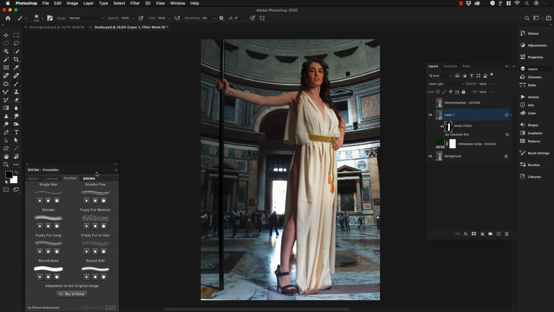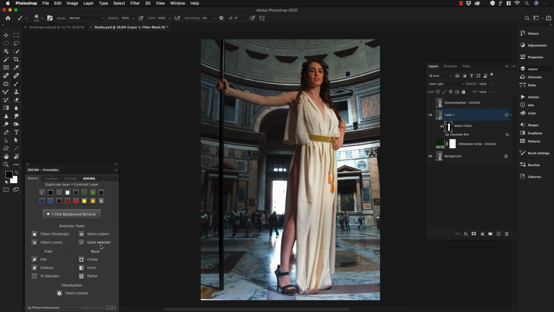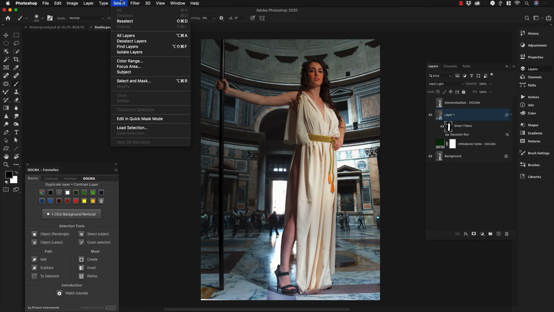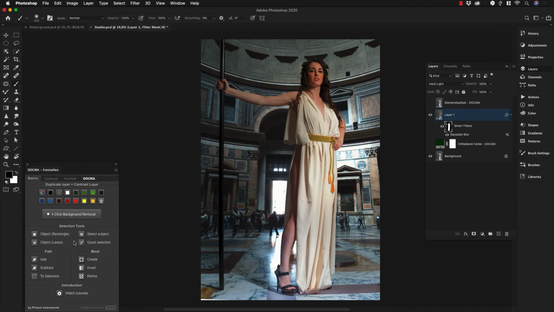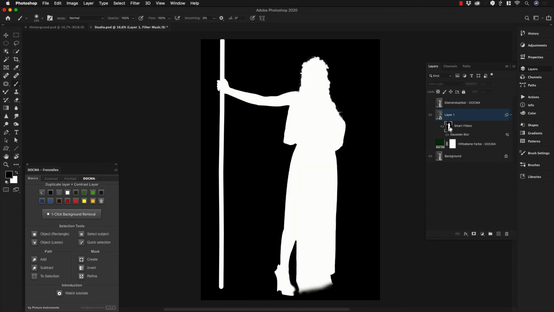For that, you can use the Select Subject button, which is the same function as in the Select menu, Select Subject. But through the panel, it's a little bit quicker than going up to the menu and down to the command. Here you just click on Select Subject, then apply the Gaussian blur filter, which automatically creates this mask, with the exception of the staff, which can be easily painted in.